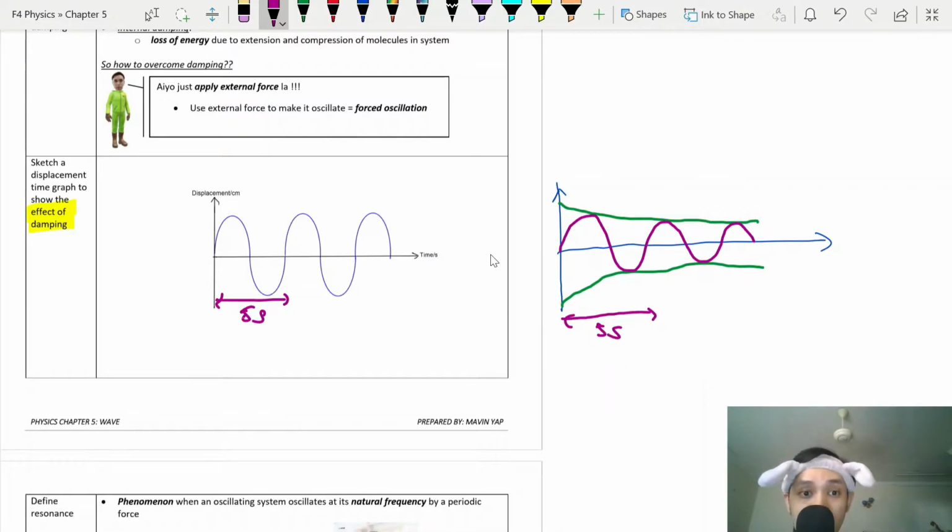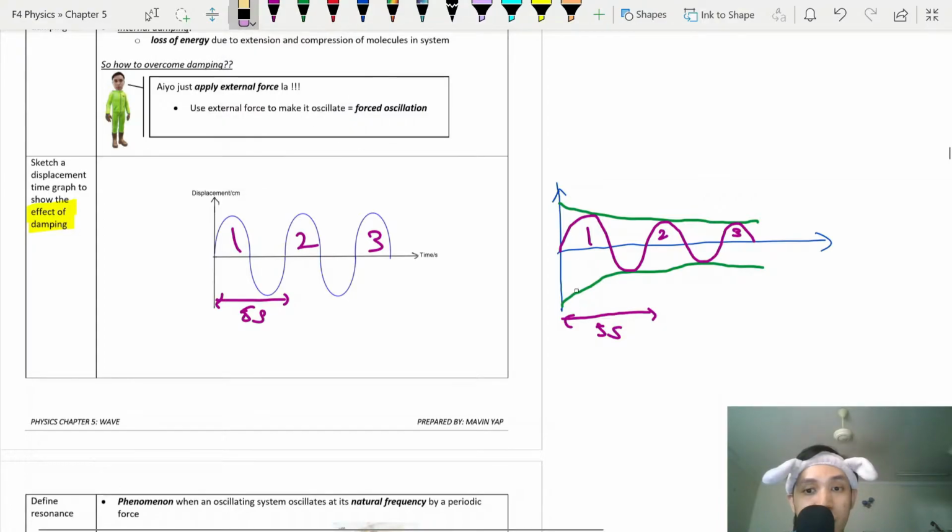Or in other words, an easier way for you to remember is: how many mountains do I see here? I see 3 mountains, right? 1 mountain, 2 mountains, 3 mountains. When you draw, you also need to make sure that you have the exact same number of mountains here also. 1, 2, 3. And then the period cannot be different. The period must be the same.